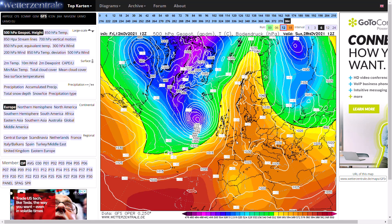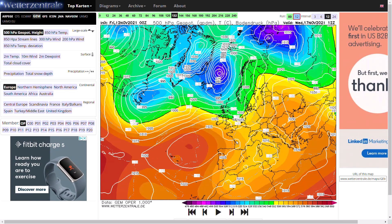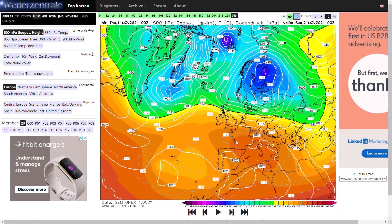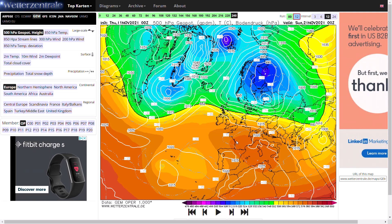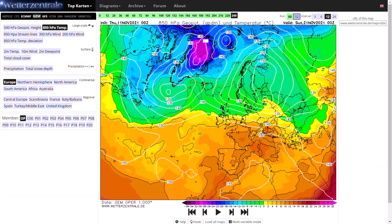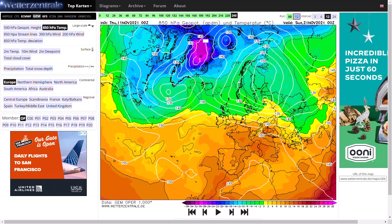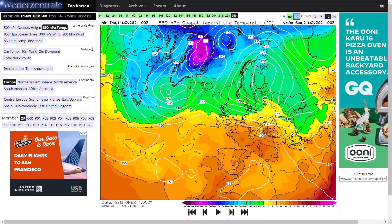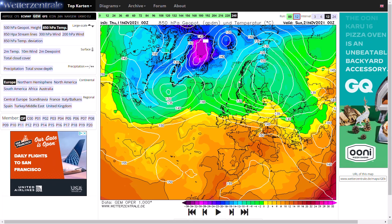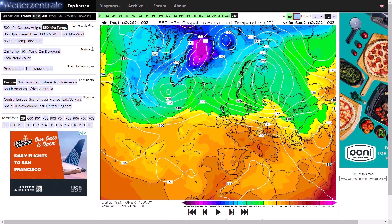Looking at the GEM to see how that compares — again westerly winds, with high pressure building in towards this weekend and early next week, then generally flat westerly winds. Right towards 240 hours there is a little bit of blocking to the north, and the jet stream does shift a bit further southwards. We could see colder conditions for the north, with a little bit of wintriness over the hills here and there. In the south, if we are on the warmer side of the jet stream like on this GEM run, you can see potentially the 10-degree isotherm moving in, which is pretty mild for this time of year.